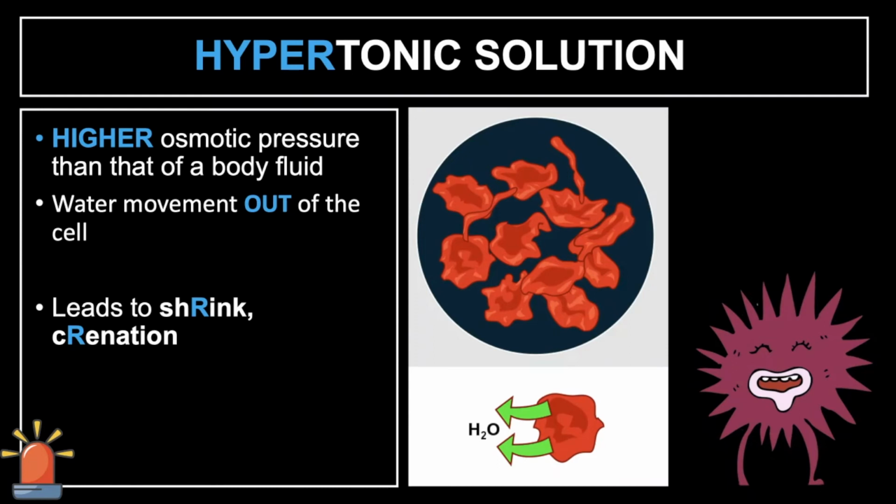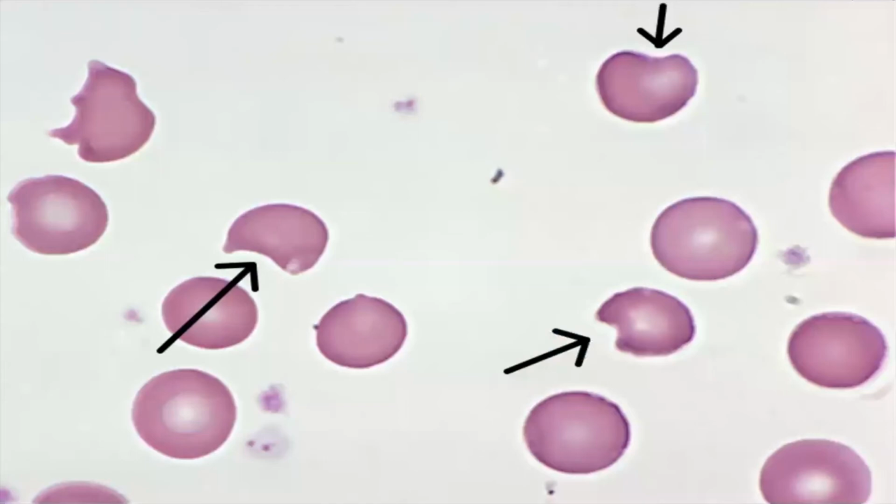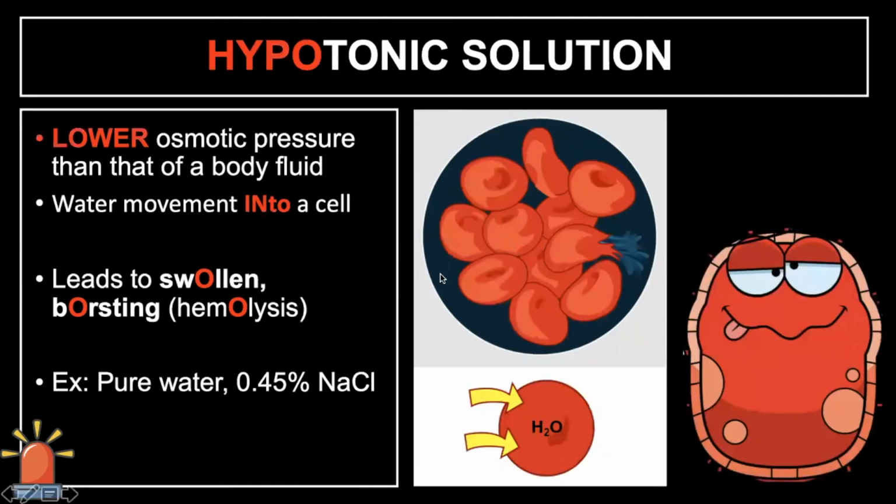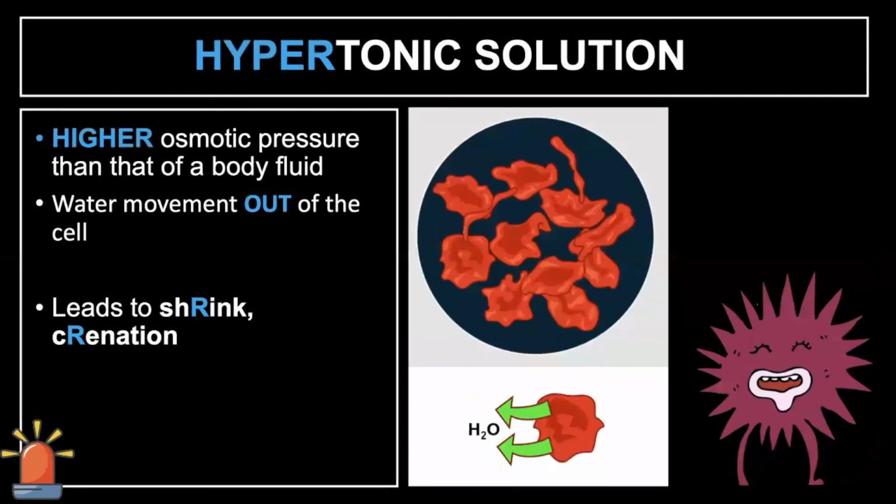When we compare this to hypotonic solution in which ang concentration daw ng solute dito sa labas, itong sa blue, is mas mababa kaysa sa concentration na nasa loob ng RBC. For example, 100% solute ang nandito, tas dito 25%. So ang tendency is, yung water daw is papasok sa cell. Yun yung sa hypotonic solution. While in the hypertonic solution, dito naman daw, sa labas daw yung 100 dito sa blue, tapos dito 25.